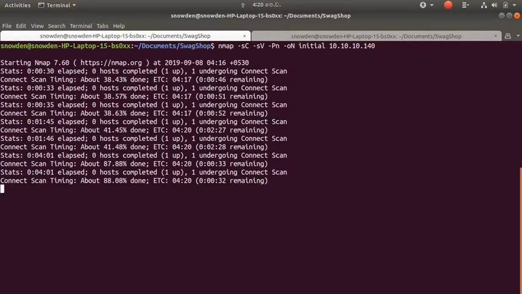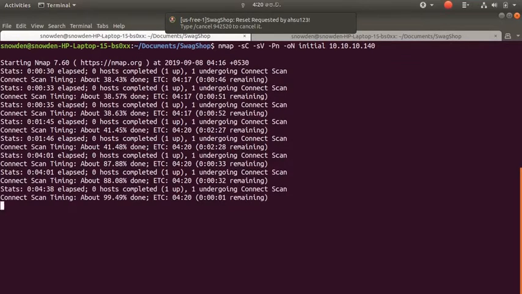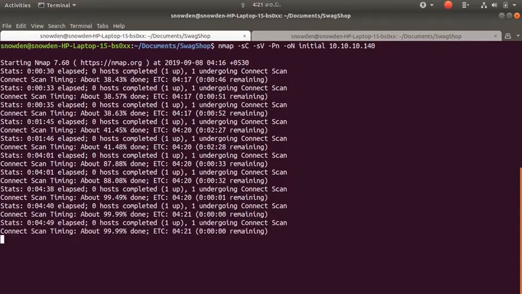So here I am doing an nmap scan of the target machine and saving the output to a file called initial. It is taking time. Let's see what it will do.